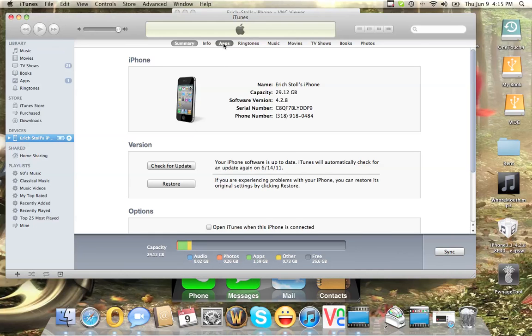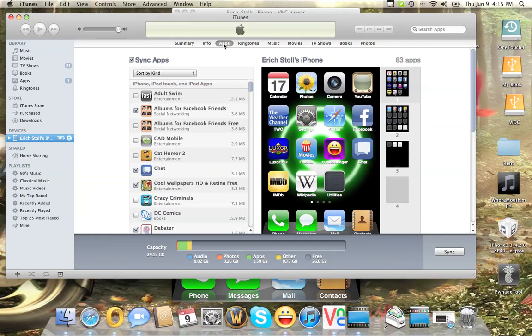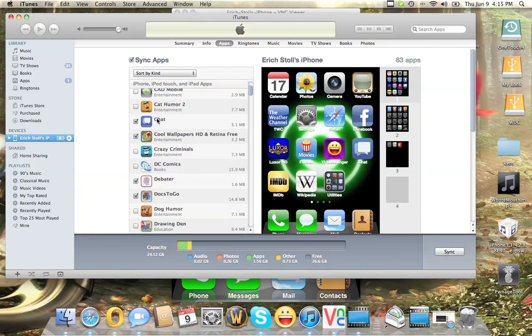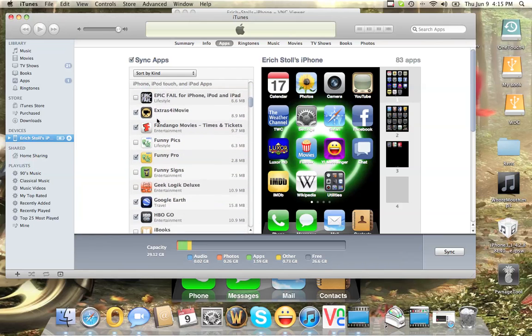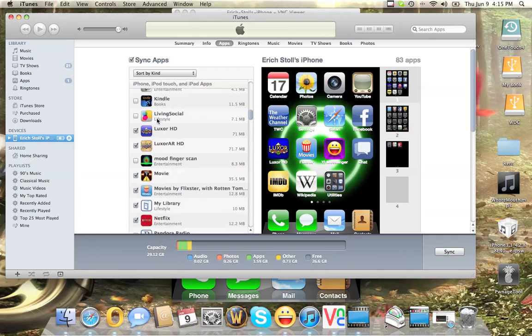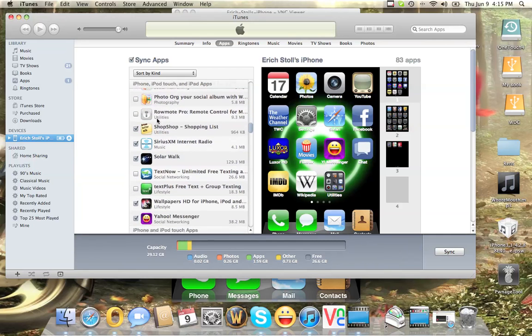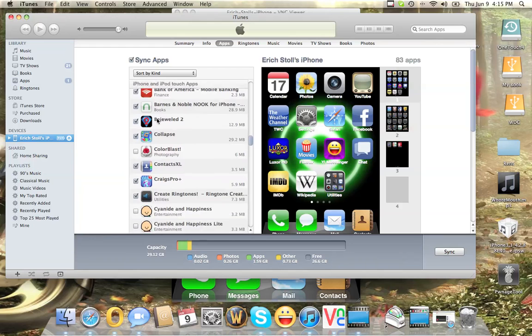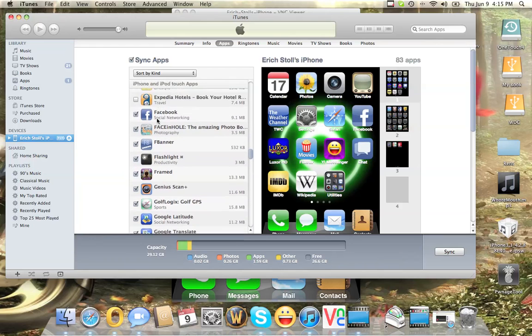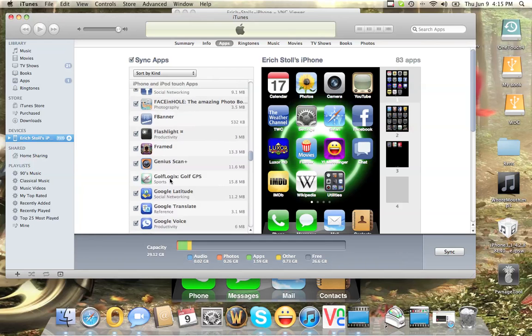if you start downloading before you get the phone, when you do plug your phone into your computer, highlight, you know, devices, and then go to the apps section right here. And then you can check and uncheck the ones you want to install. All the ones that are checked are actually installed on my phone at the moment. All the ones that are not checked, of course, are not. In theory, the Golf Logix one should already be checked because I downloaded it to the phone earlier. Let's just double check. Yeah, see, it's already checked because I already downloaded it to the phone.